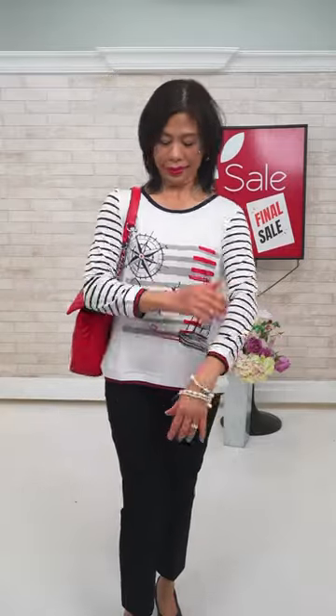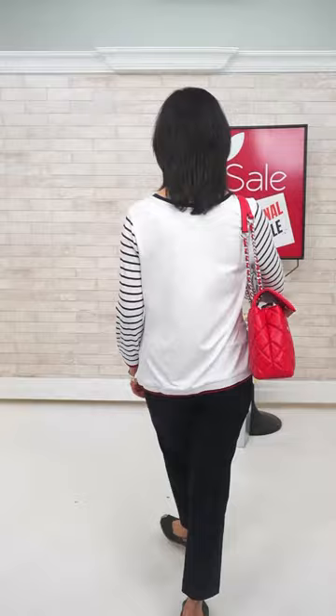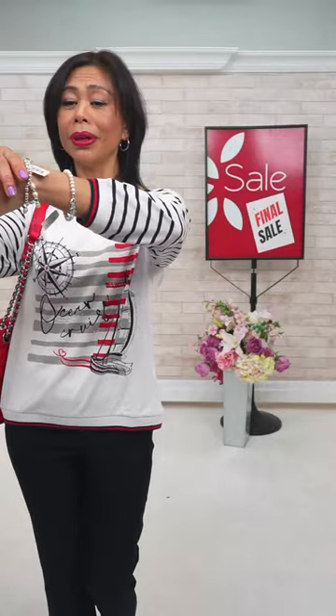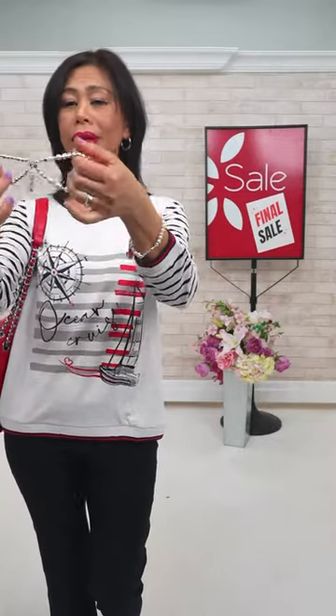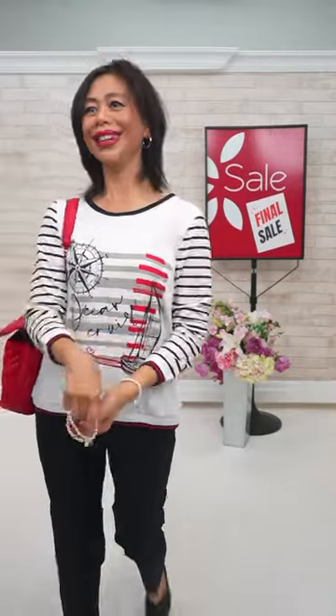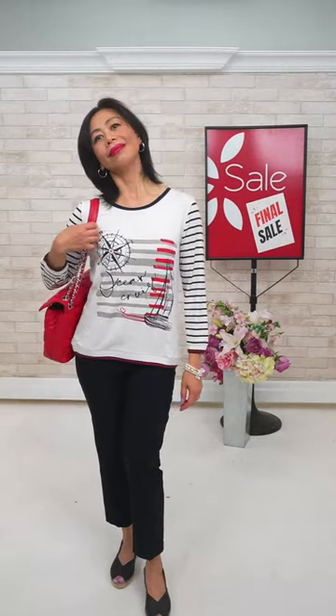The fabric on this top is 85% viscose, 10% polyester, and 5% elastane. It has a nice knit-like texture. This is a three-layer-looking piece but it's actually two layers that come as a set. At 50% off, the price on this top is only $53. For sizing, I'm in a small — Elaine would probably go to a large because you don't want this top fitted; it's meant to wear loose.